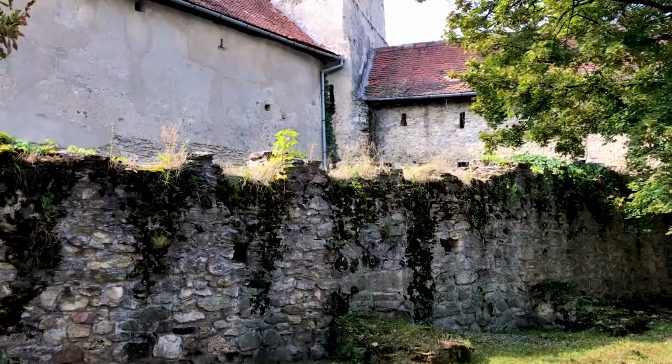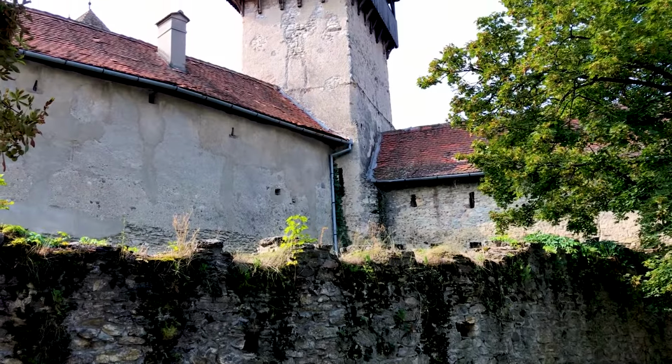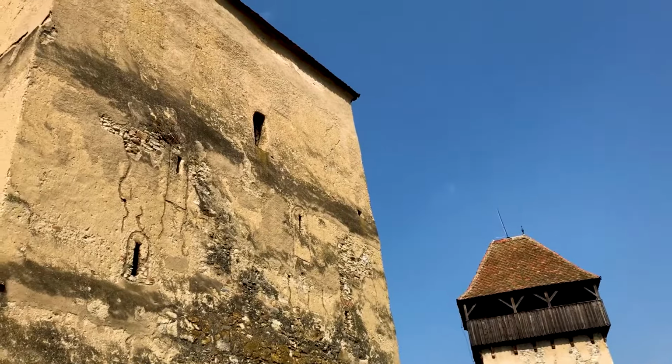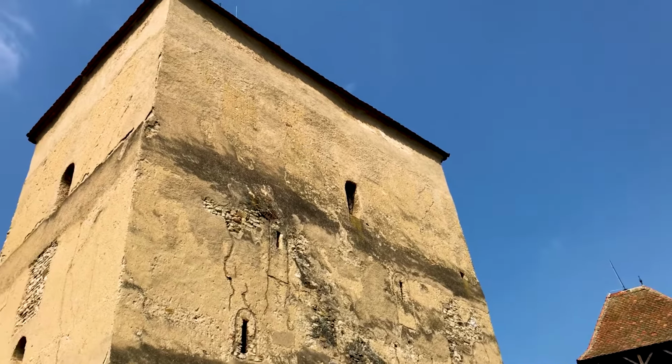So this is Kalnik, and it's the first of the villages that we're looking at today. And it's actually surprisingly small. There's just oval-shaped walls, a chapel that's actually quite modest, and then a couple of defensive towers as well. But they didn't need to be big because, of course, the villages themselves surrounding the area were not particularly big either. They only needed to be quite small to withstand sieges from attackers. And it's just really beautiful and peaceful here. It's really well preserved, and you get a real sense for what it was like living within the walls.